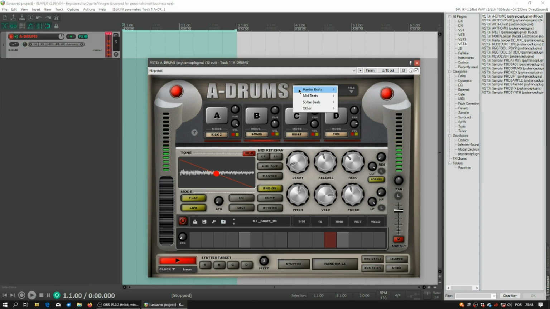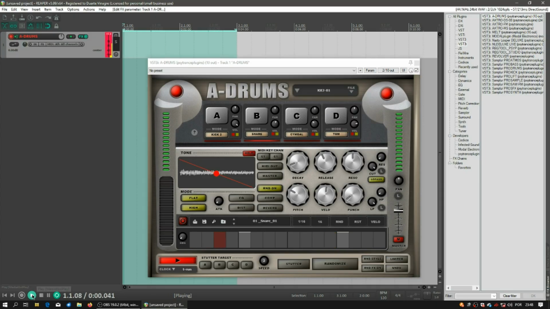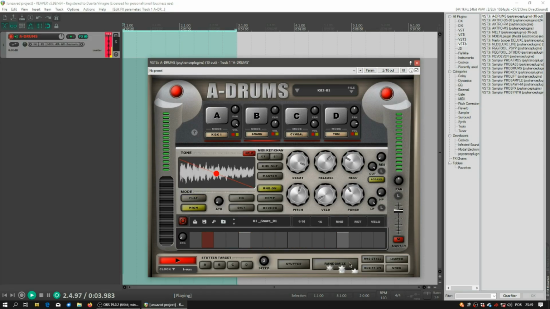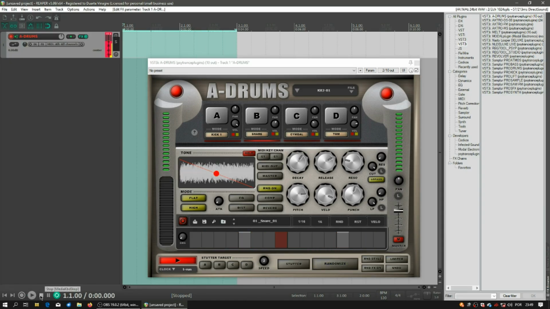Okay, let's try some medium beats. So as you can see, you can change your drums very quickly.